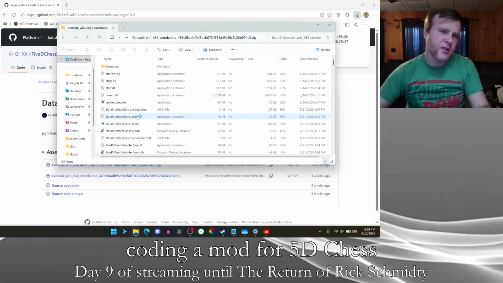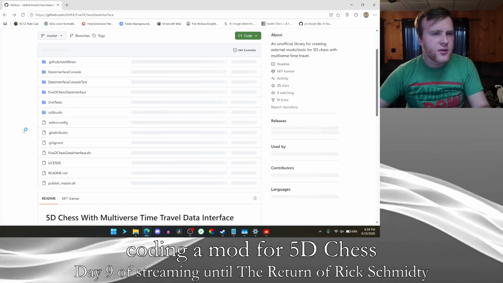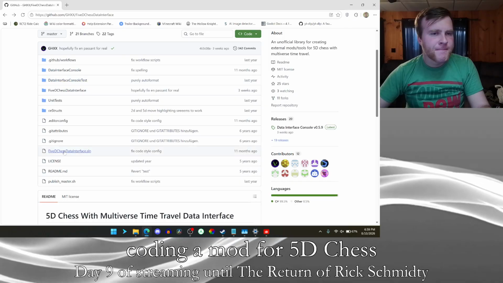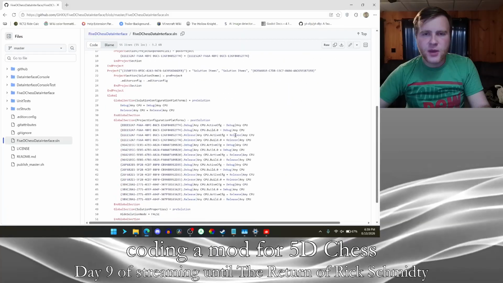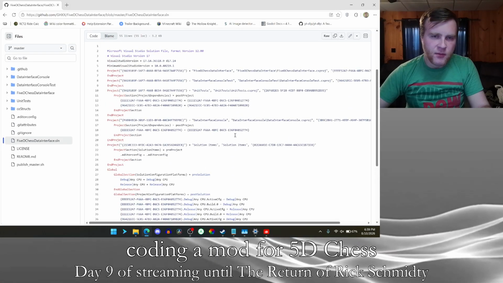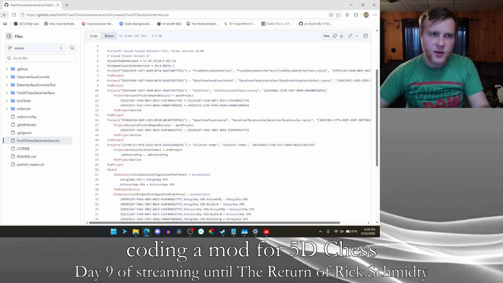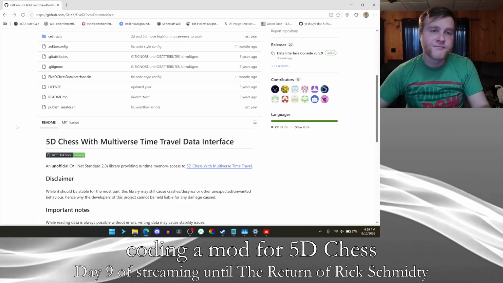There's a whole project in here. What's the source for this? It's an SLN, so it's made in Visual Studio. What's the language? Made in C#. Okay, yeah, C#.